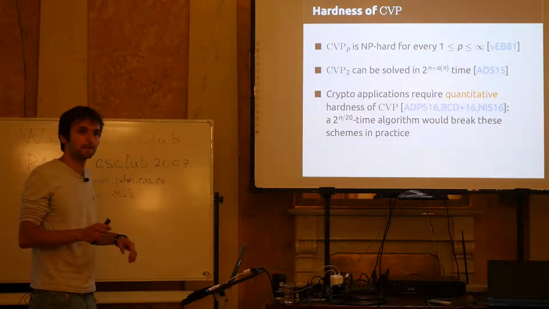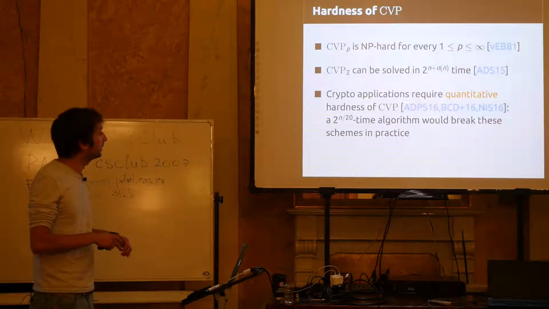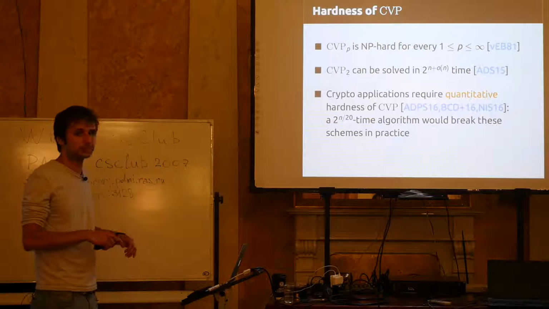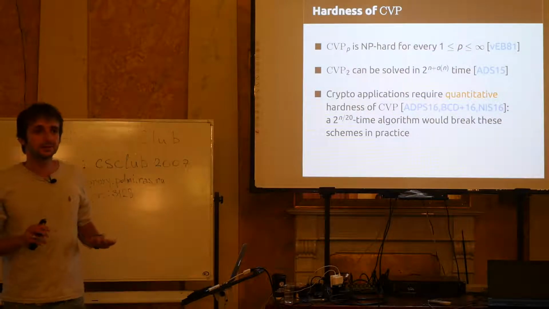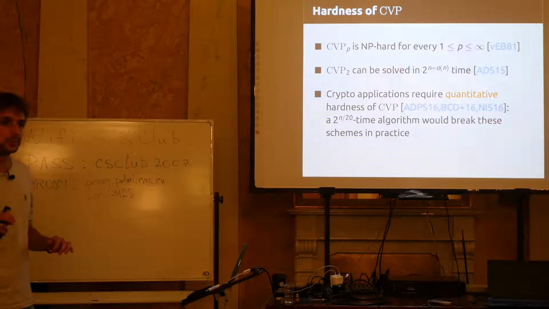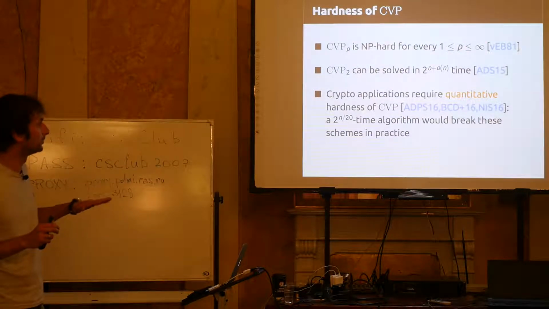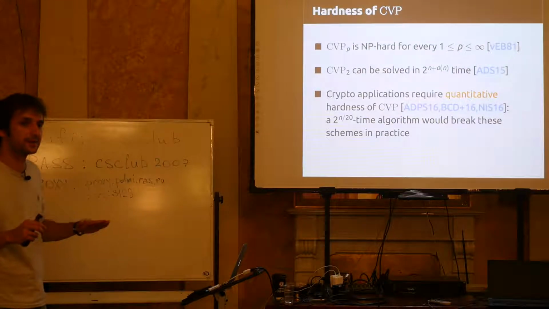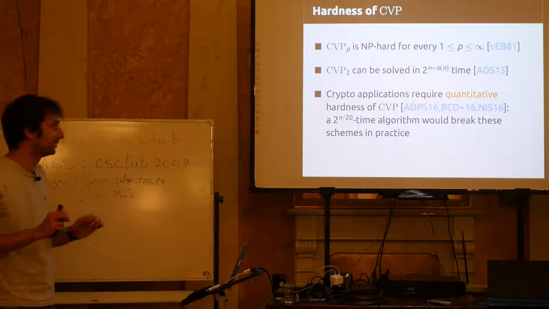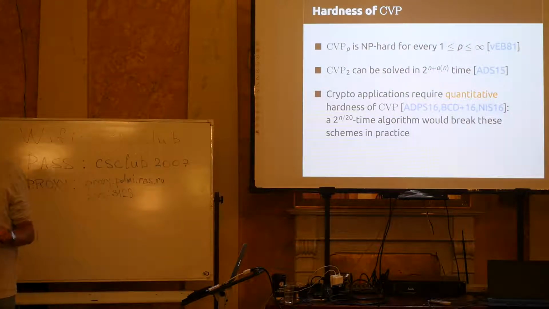Do you mean this complexity for every p? Here we're talking about p equals 2. Yeah. The most important case is the Euclidean norm, p equals 2. But we'll see that we fail to prove good lower bounds in this case, but we'll prove lower bounds for every other case. So, yeah, the important one is p equals 2, Euclidean distance.